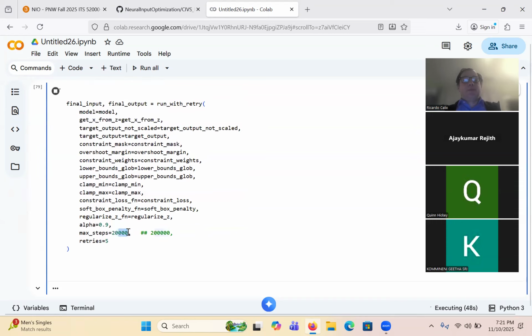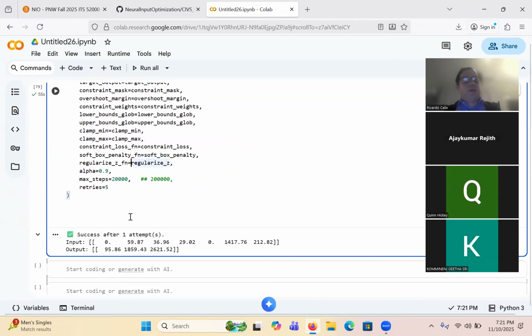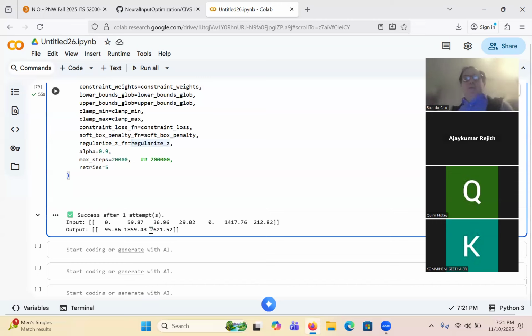It's 20,000. Okay, you can see, great, perfect. This is beautiful. So you can see actually here in the first attempt, it met the constraints, gave you the input, and that's it. So we tried it for both situations, and when you have a problem where sometimes it works, sometimes it doesn't, you might want to leave it overnight or something like that, and then it produces your results.